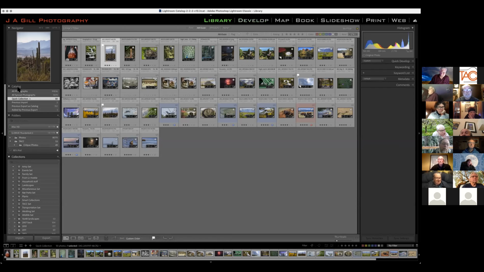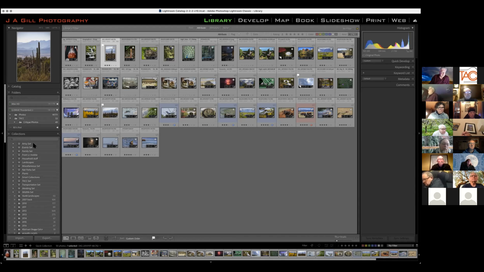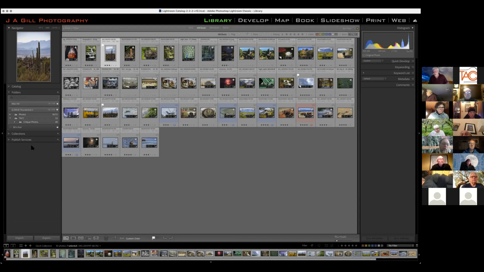You'll notice that when I open up a group here, the other ones don't go away. If you right click in any one of these bars, it shows you what catalogs are there. If you don't want to see one, you can turn it off. You can make it go to solo mode, which collapses everything but the one you're using. And that's really good for working. It cleans up things quite a bit.